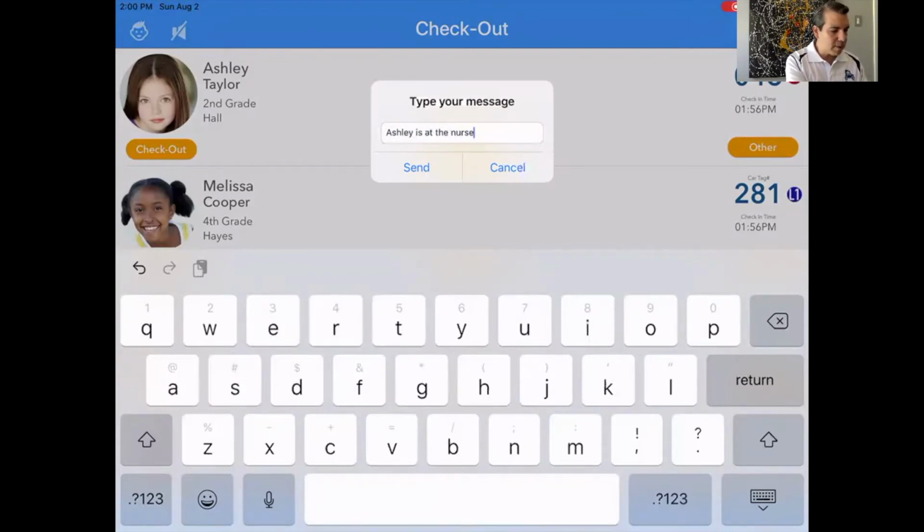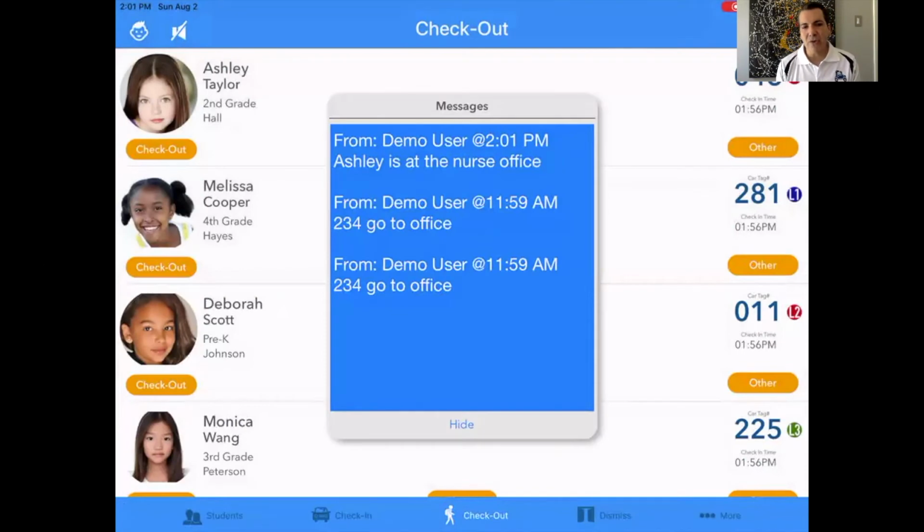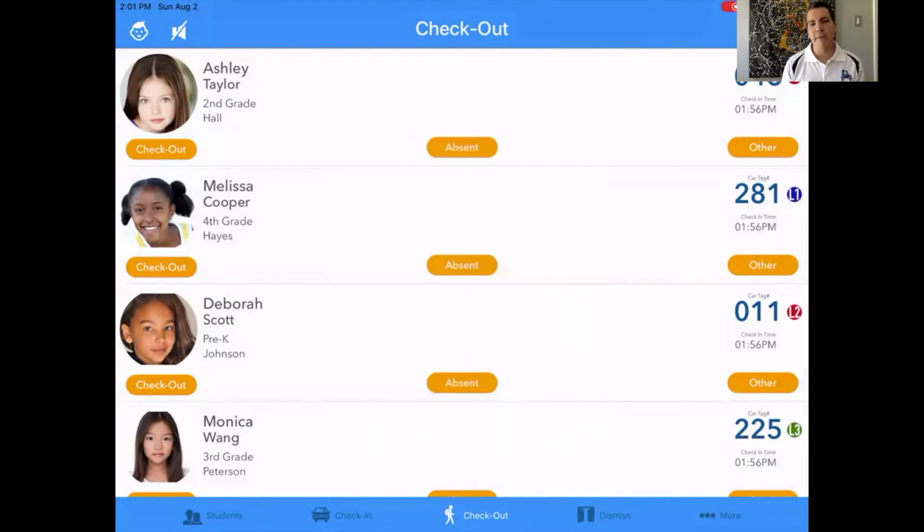And I'm not going to worry about making sure my sentence makes sense. I'm just going to make sure the content is there for expediting the process. So Ashley's at the nurse's office. That's what I meant to say. When I send that, it appears as a message to all the users that are using the app at that particular time. So if that pertains to me, I can see, oh, Ashley's at the nurse's office. Got it, thank you. And I can hide that and continue on with the dismissal.